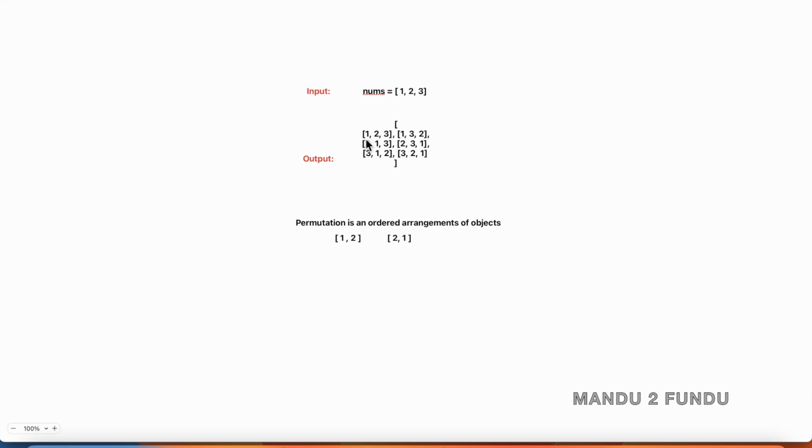And for the permutations that begin with number 2, what are all the possible values for the second number? Except 2, whatever is remaining in this input. So that is 1 and 3. And what are all the possible values for the third number? Except 1 and 2 in the input set. So in this case only 3 is the possible value here. And for this permutation, except 2 and 3, what is remaining in the input? Only 1.